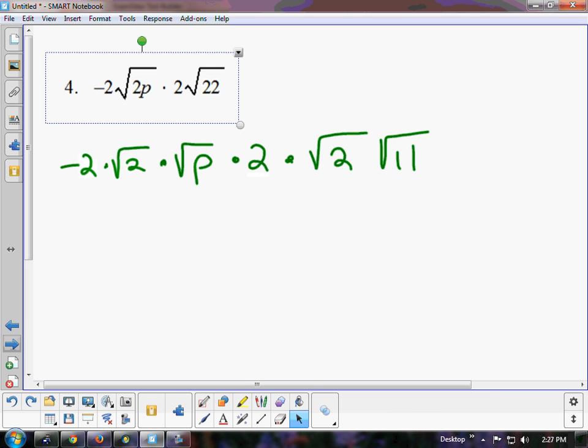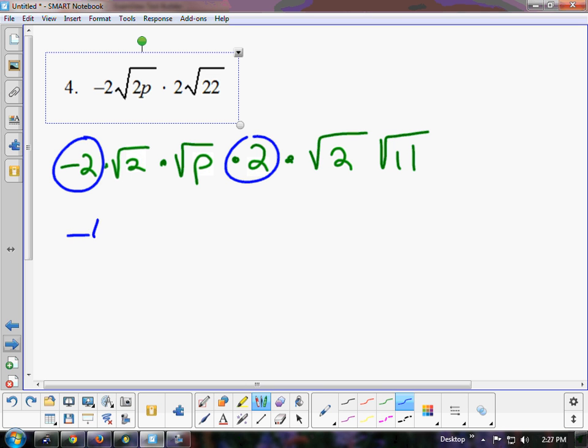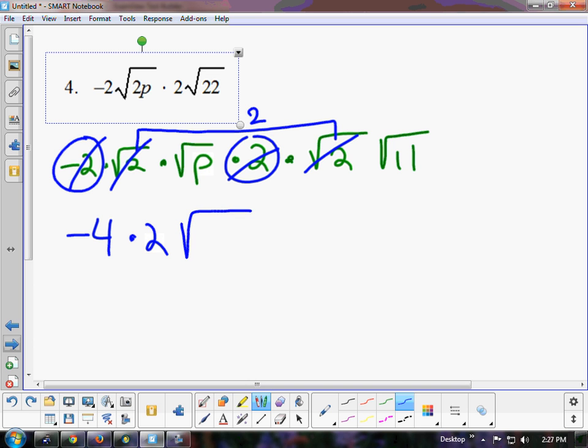Now, you can see doubles here. Well, again, be careful. Whole numbers can be multiplied to equal negative 4. These two produce a 2 on the outside. Okay, so I've dealt with these things. I'm left with radical p and radical 11. They have to stay inside because they don't have partners. So I combine these two in front, negative 8 radical 11p. Okay, that's one way to do it.